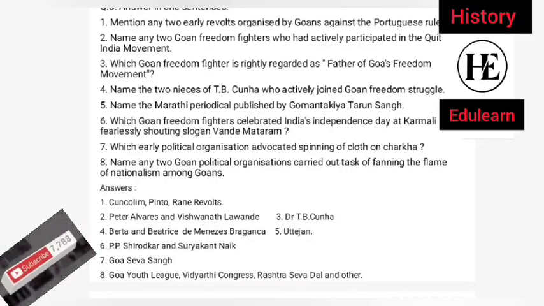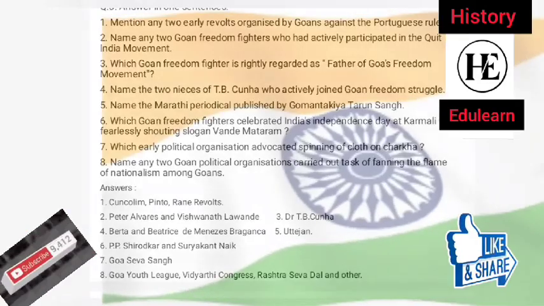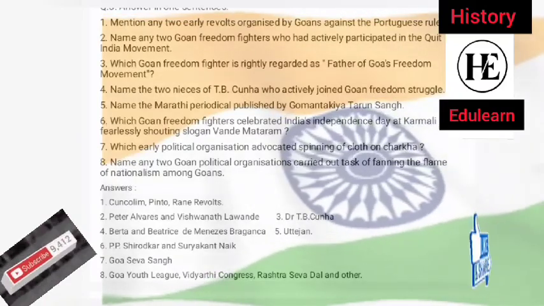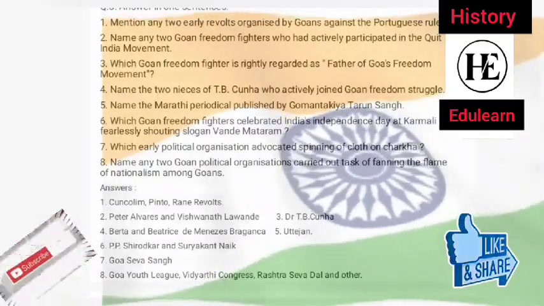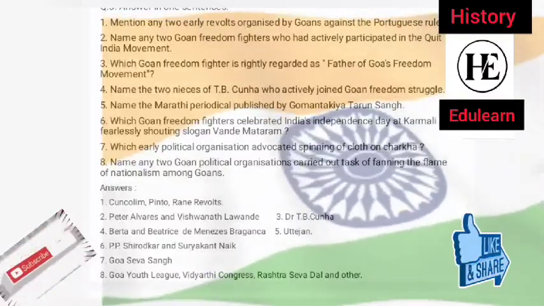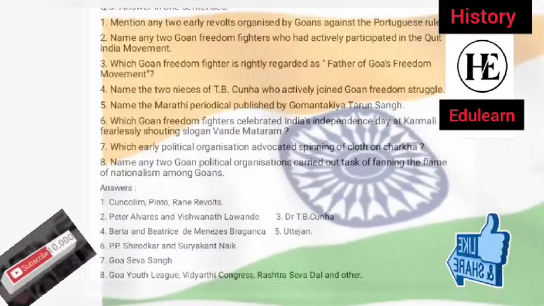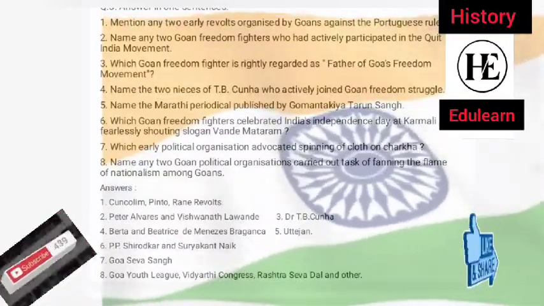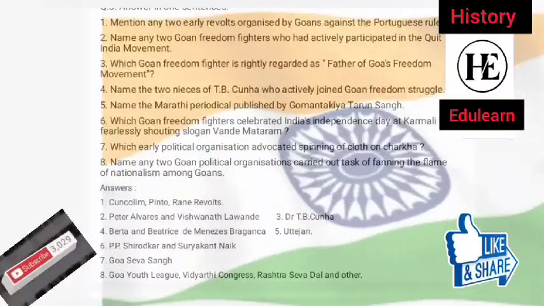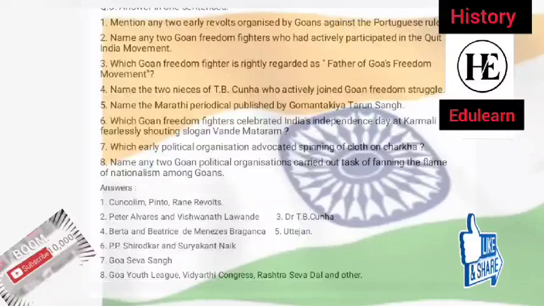Name the Marathi periodical published by Gomantakiya Tarun Sangha. Which Goan freedom fighters celebrated India's Independence Day at Karmali fearlessly shouting the slogan Vande Mataram? Which early political organizations advocated spinning of cloth on the charkha? Name any two Goan political organizations that carried out the task of fanning the flame of nationalism among Goans.